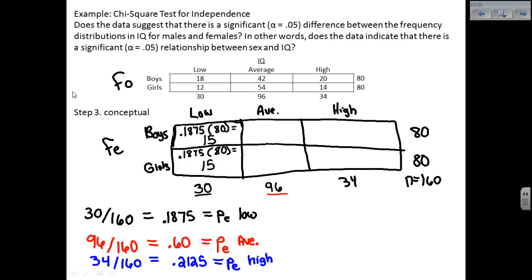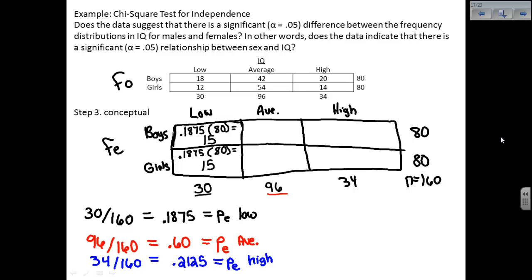Now in this case, we're going to consistently see the same numbers for each group, for boys and girls, because we have the same number of boys and the same number of girls. I'll do an example next where that will not be the case. So don't be thrown off if you see the same numbers here, because we have the same number of boys and the same number of girls, so we would expect the same number of boys and the same number of girls in each group. All right, next one.